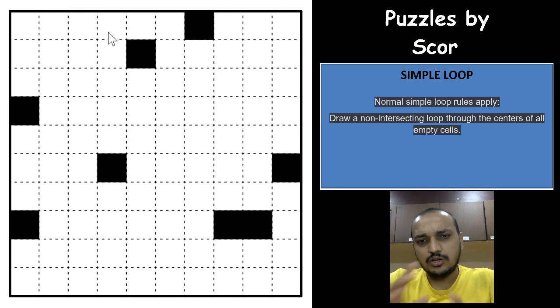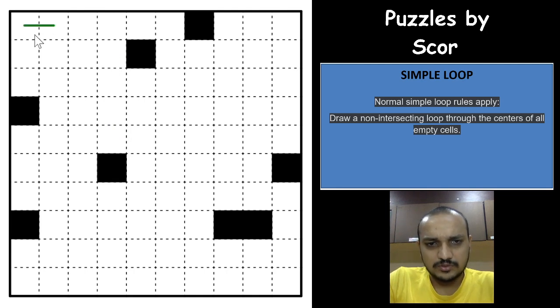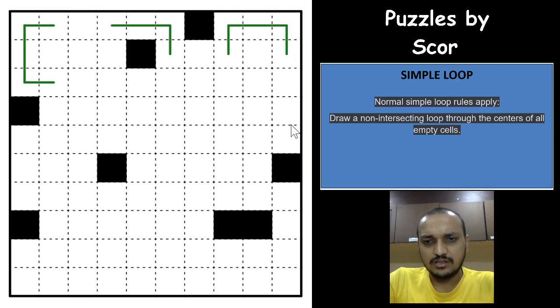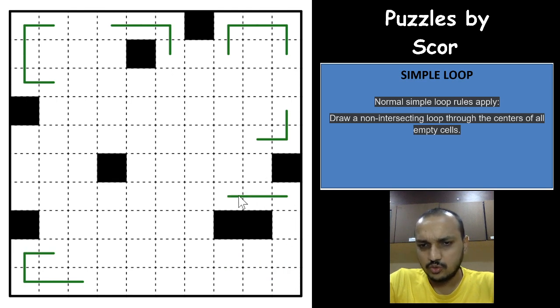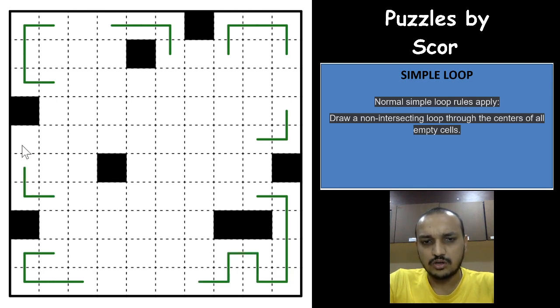I'll explain what the bouncing technique is while solving the puzzle, when we get to that point. So first I will draw all the basic loop techniques that we see here. Of course the basic thing is this cell would have to be used by the loop, so it has to go inside, go down, because all of the corners also will have to be used by the loop. So this becomes a corner here, right? These are the basic loop segments that have to be drawn in a simple loop puzzle.